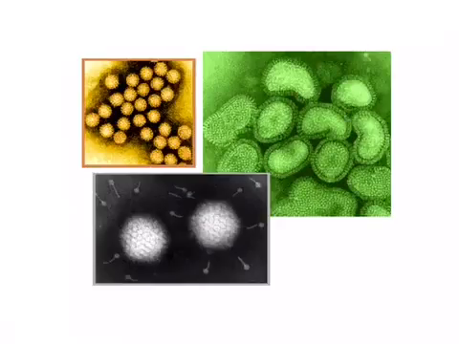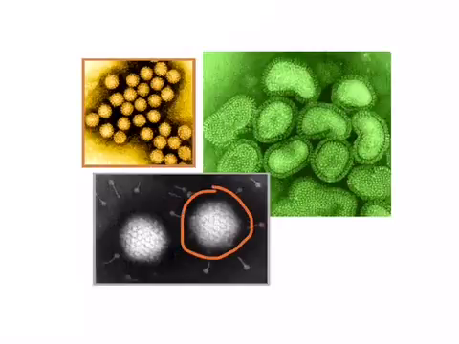Here are some electron images of some viruses. Again, these are much too small to see with our compound microscopes that we have in the classroom, but with an electron microscope you can see a very, very simple structure, a lot of them kind of round. This one here is more of a hexagonal shape, I think. Maybe it's got 7 sides. No, it's a hexagon. So they have very strange shapes, they kind of look like spaceships sometimes.